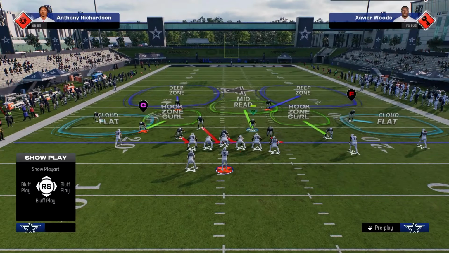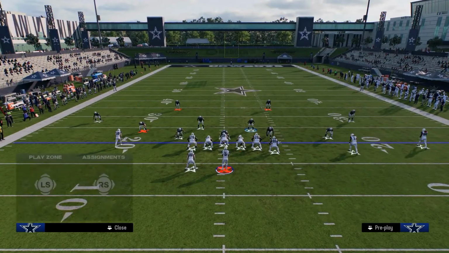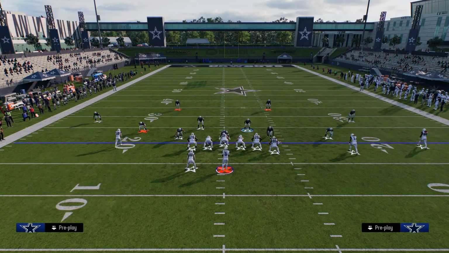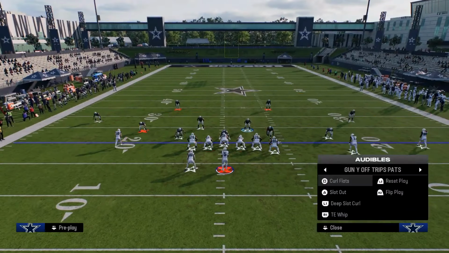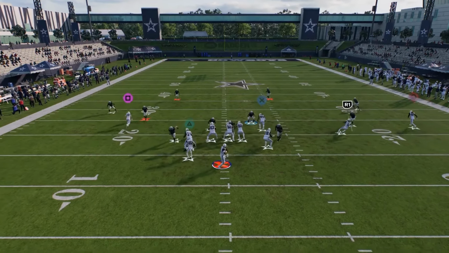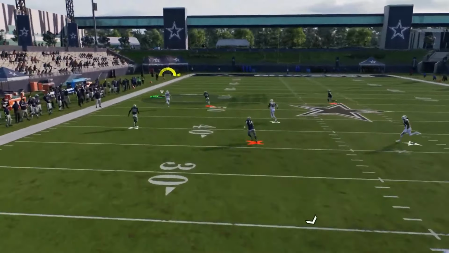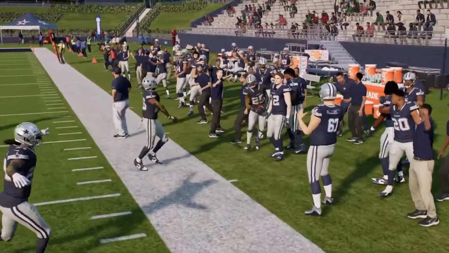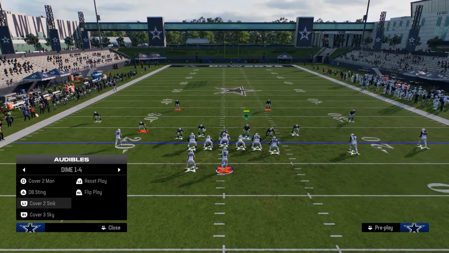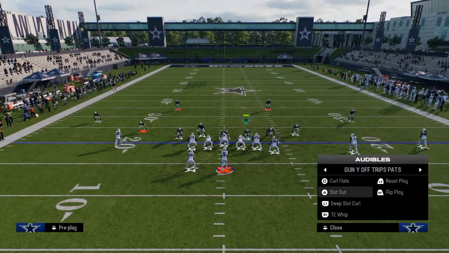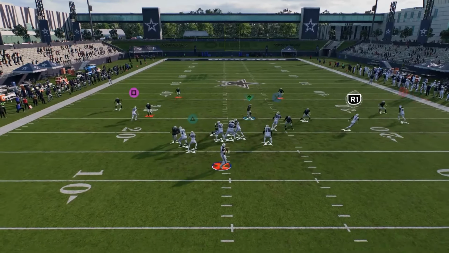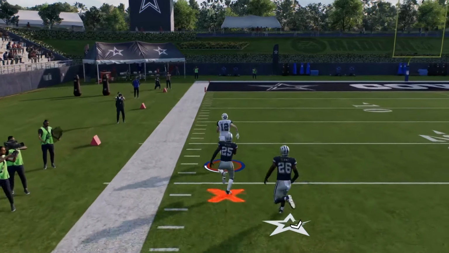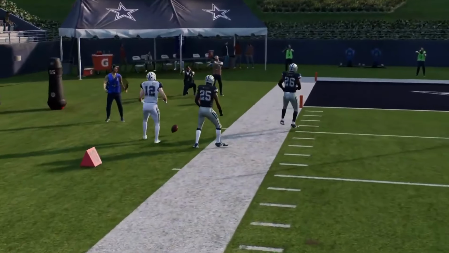So another thing you could do is, okay, well, let's run cover 2 this way, right? And the problem with this is it's all decent coverage, but there are holes in it. The problem with this coverage is there's literally just a stock fade that can really manipulate a deep half. It's a hard throw, but if they know how to make that throw, it's a thing. So you have to be like, okay, how do I run cover 2? Because here, let me see if I can actually hit it for you. You see here, see how you can throw it to the left, and then you just burn cover 2. So you can't really do that. So you're kind of back into that cover 4.